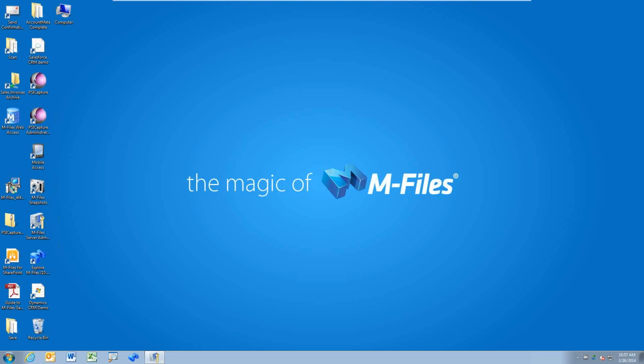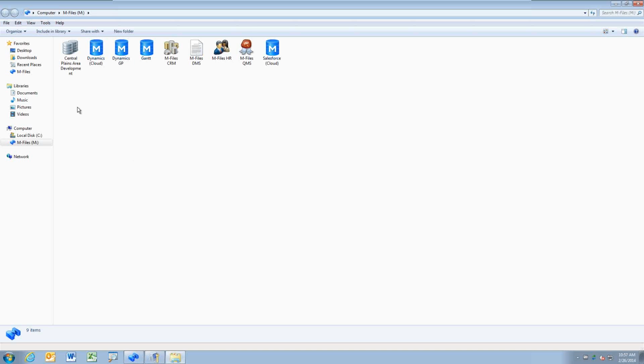Okay, there's a few questions. If a client only has one vault, will it take them directly there? Yes. Whether I'm using the Windows client or the web client, if I click on mFiles, instead of it taking me to a vault selection, it would take me straight to the Windows interface for that vault. If I were in web access, when I log in, instead of it presenting me the list of vaults, I would log in and it would go directly into the vault without any selection at all.